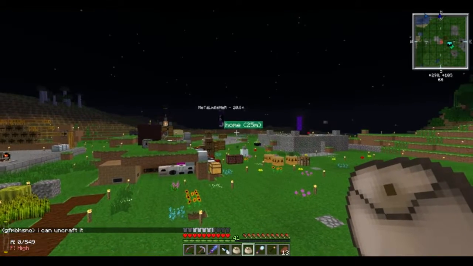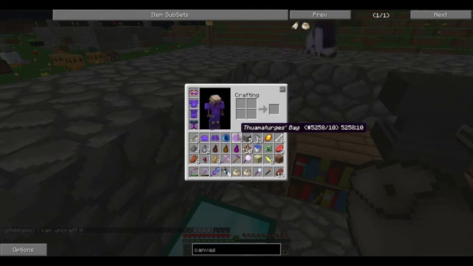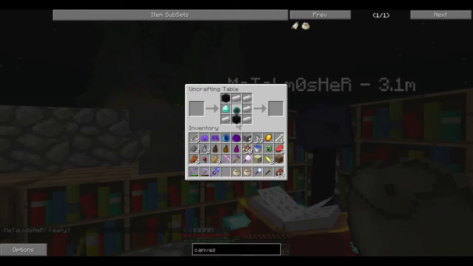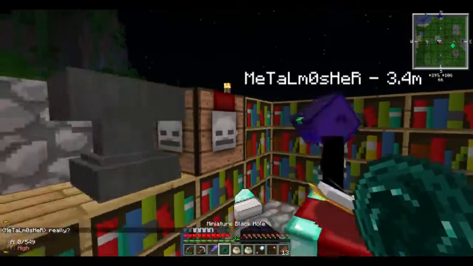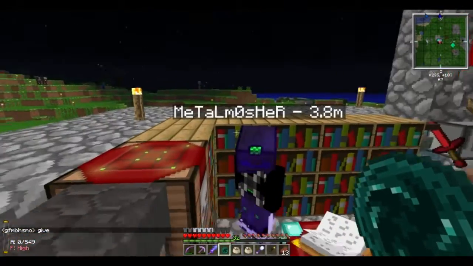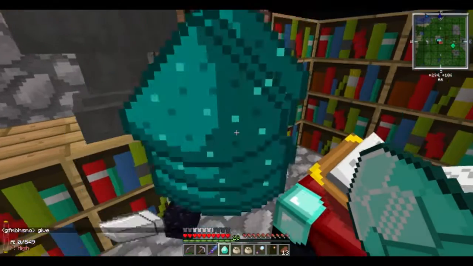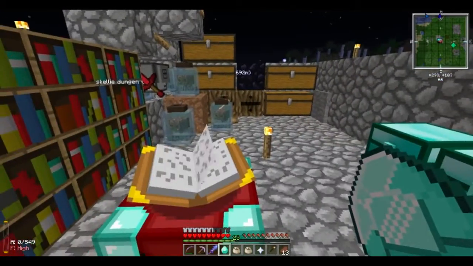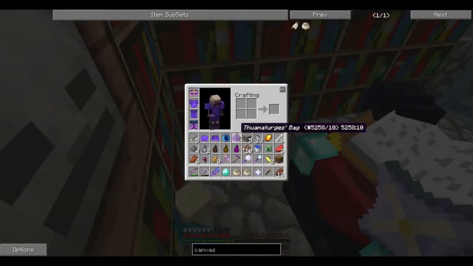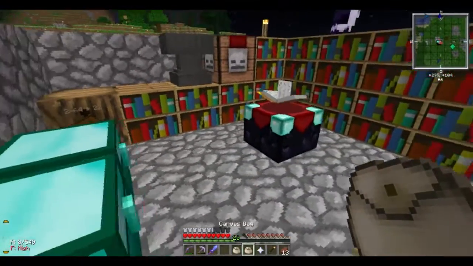I can uncraft my portal gun, which means I can get a miniature black hole, which I can uncraft. Ooh, shards. Well, thank you, dear sir. All I wanted was the miniature black hole, because then I can uncraft that to get myself the nether star, which I can then craft. Where's he gone? I can then craft that to get myself the Wand of the Thaumaturge, which is exactly why I wanted it.